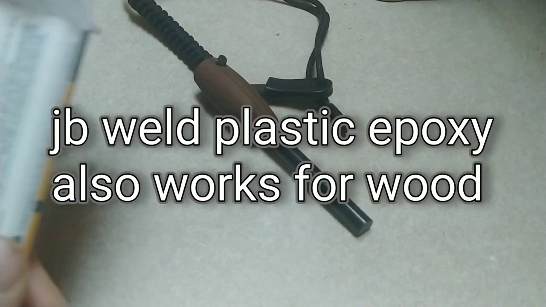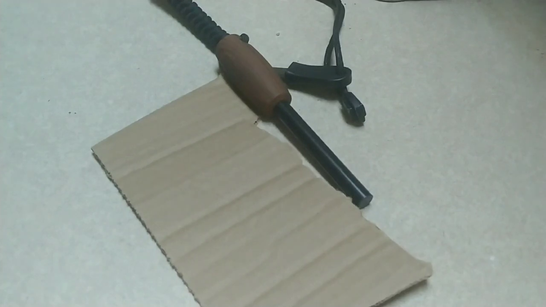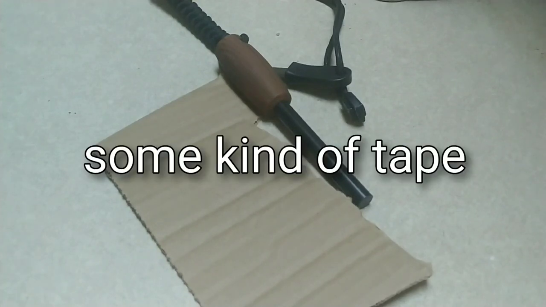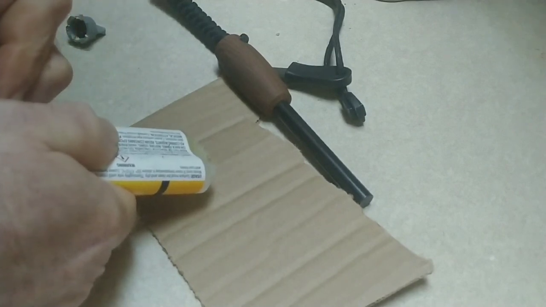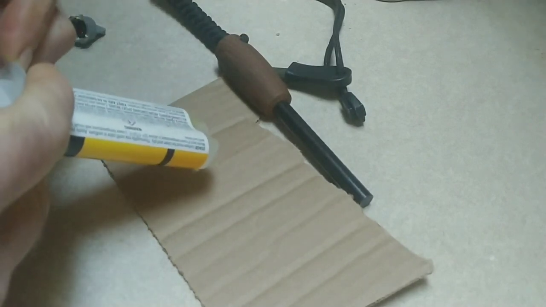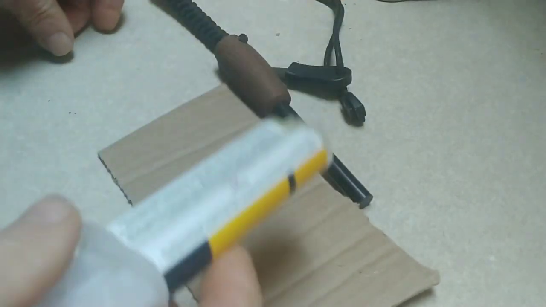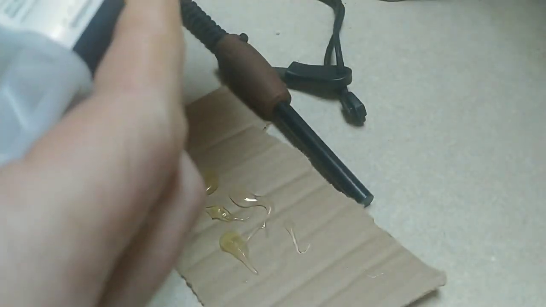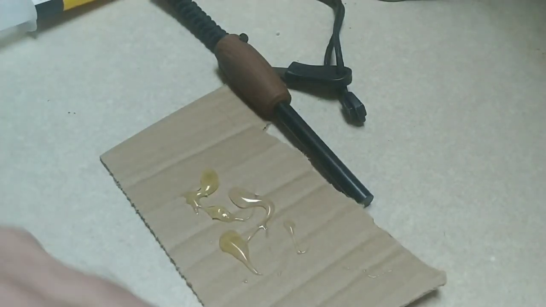To fix it you're going to need some sort of epoxy which I have here, and you're going to need a piece of cardboard to put the epoxy on. Hopefully this epoxy is not dried up because I've had this for a while. Then you're going to squeeze some of the epoxy out onto the cardboard. Now you're going to put some epoxy on there and get the cap on to seal it off. Then you're going to mix it up, I'm just going to use a toothpick.